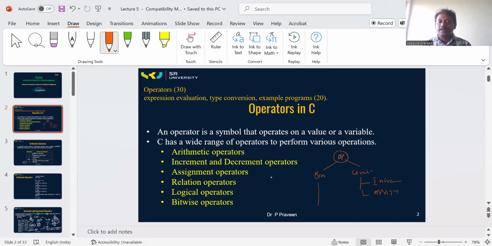The remaining six are binary operators: the arithmetic operator, relational operator, logical operator, conditional operator, special operator, and bitwise operator are all binary operators. So now we have completed the operators concept with examples.